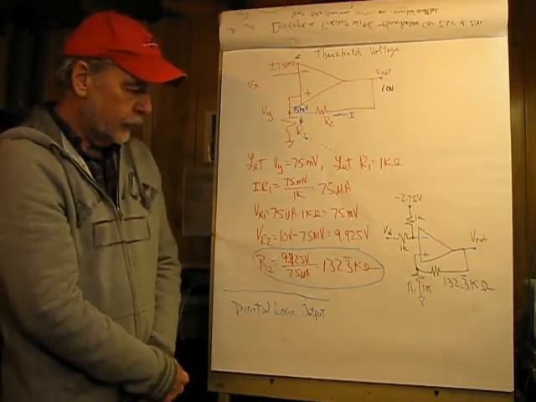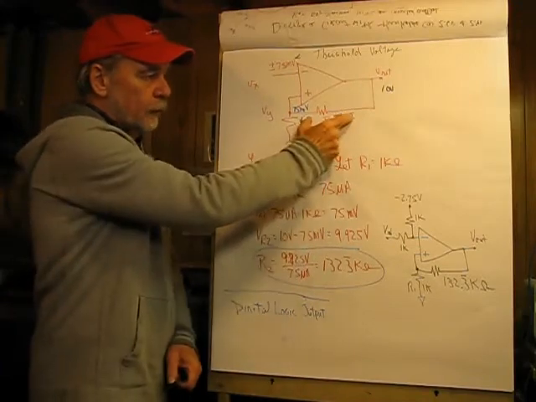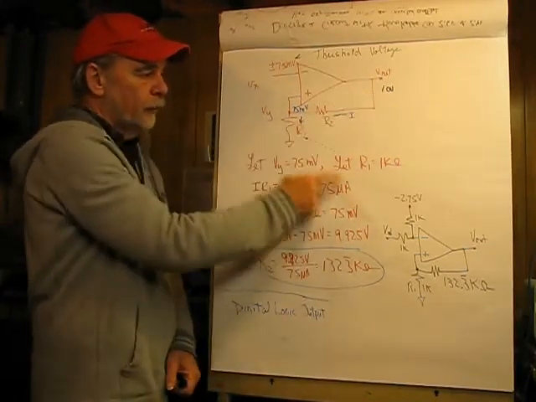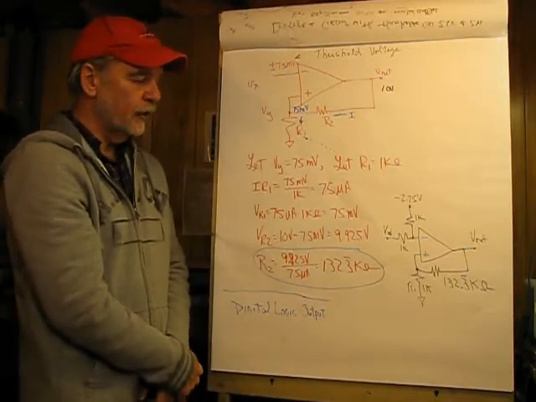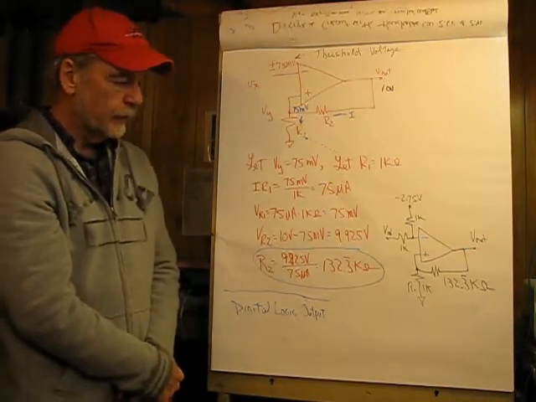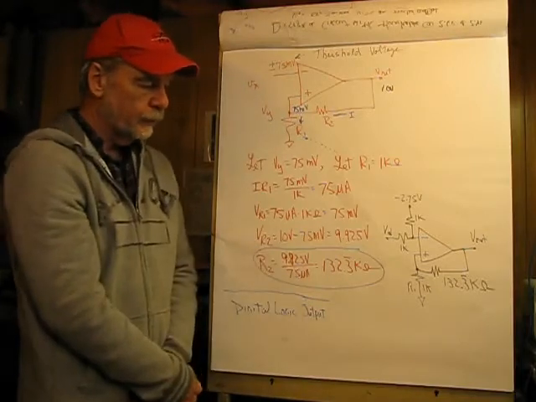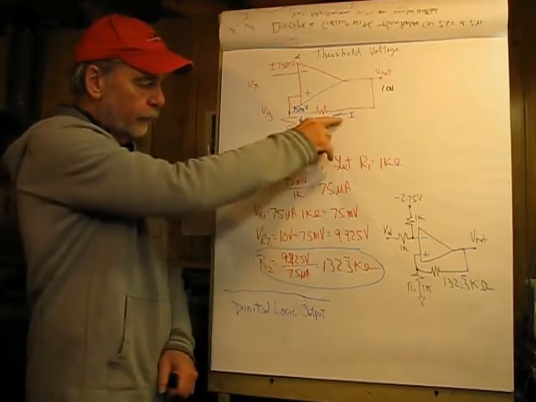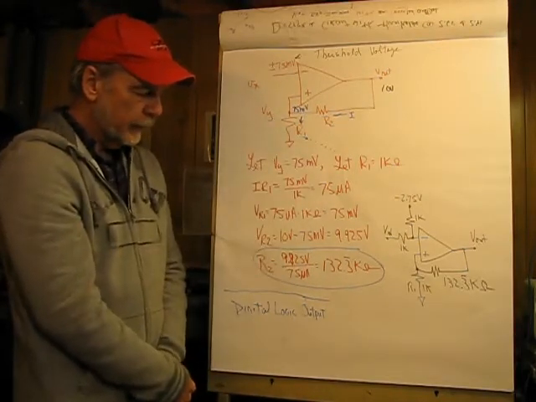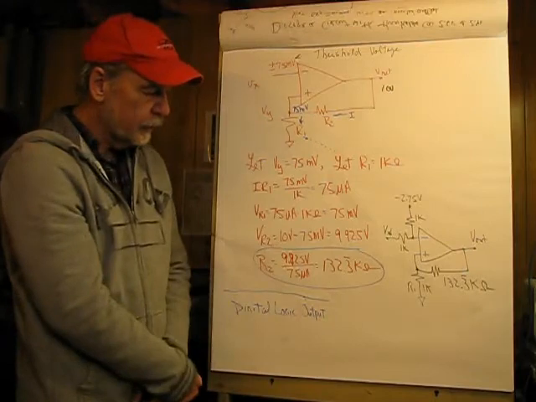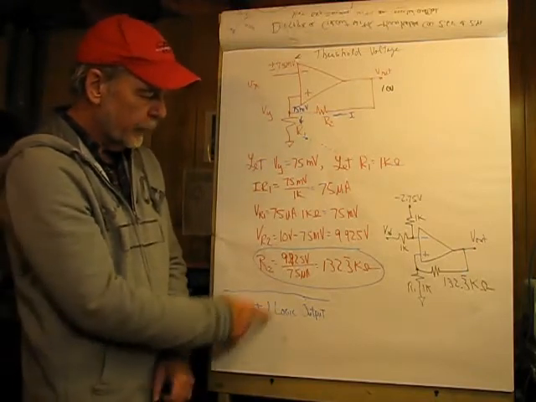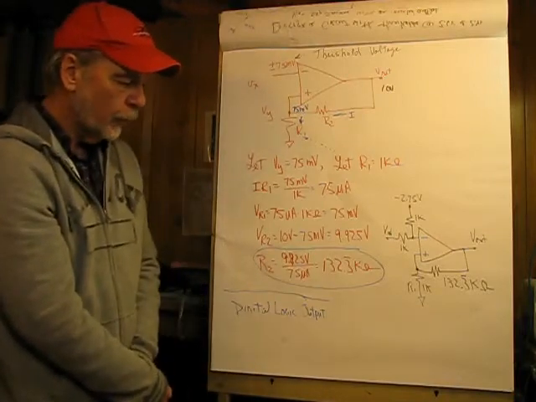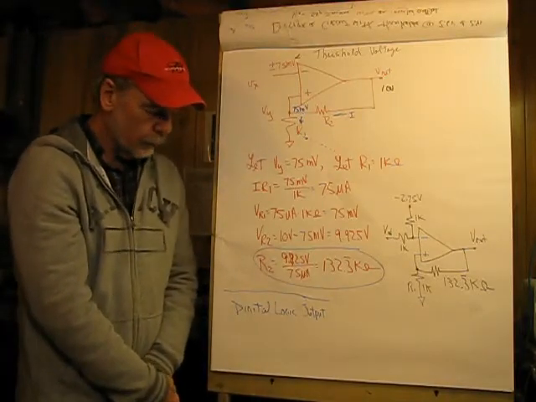And my next mission is to figure out what the voltage drop is going to be across R2, and that's easy enough to do. I know the output is 10 volts, and this side of R2 is 75 millivolts. So if I subtract the difference, I end up with 9.925 volts. So far so good. I know the current I flowing through it, so I can do the math on R2. Divide the 9.925 volts by 75 microamperes gives me 132.3 repeating kilohms.